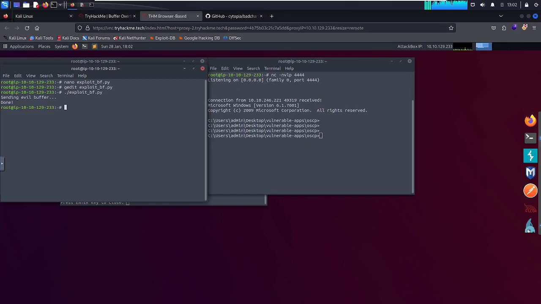And yeah, we get a reverse shell from here. So if we put whoami, OSCP admin, here we have rooted the machine.